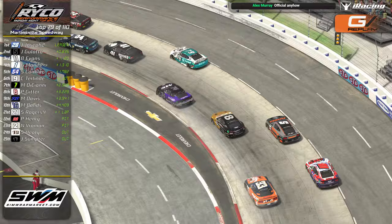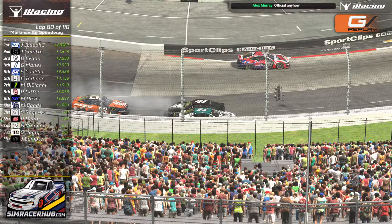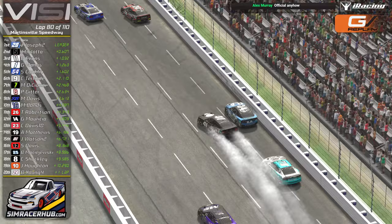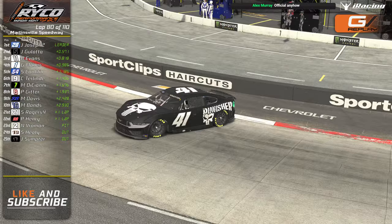So, yeah. Trouble for Chubbs as he loops it around on the back straight, or the front straightaway here. And then Houghton collects, of course, Massey-Juski and Shane Davis. This is further up. Just looks like Houghton wanted to make a move there and just wasn't able to get low enough and made a little bit of contact. And let's just keep watching here.